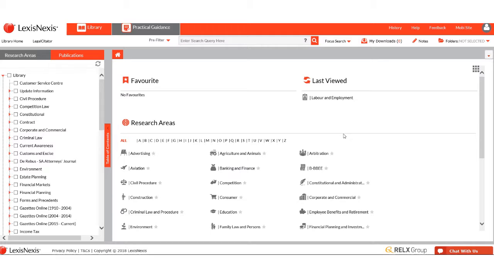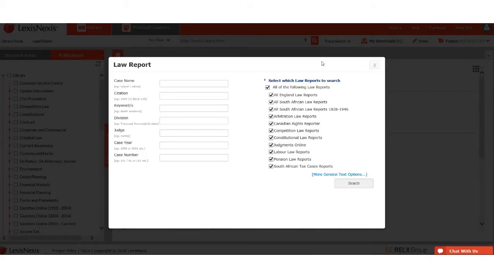We are going to start by searching how to access a law report, that is, cases that were reported on Lexis Nexis. Then you click on focus search. After clicking on focus search, it will give you options where to search. Then we have advanced, we have law reports, we have legislation and gazettes. Because we're looking for law reports, we click on law reports.